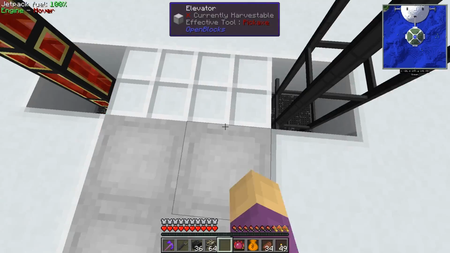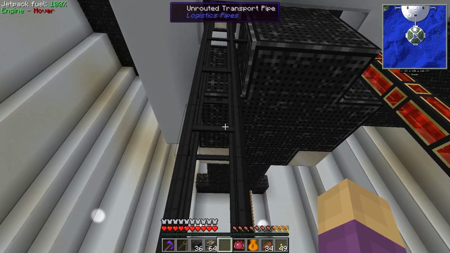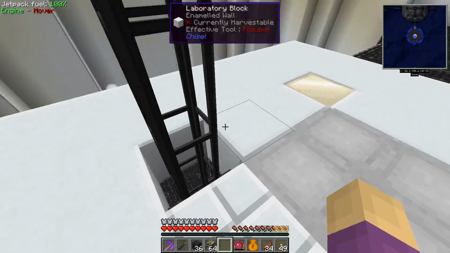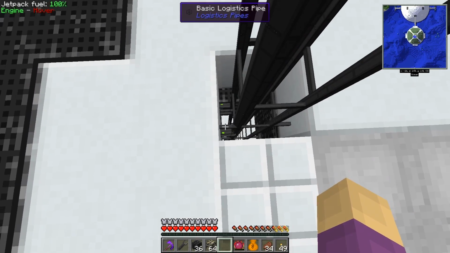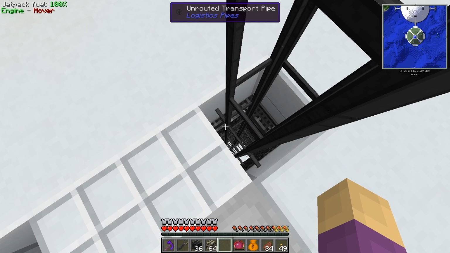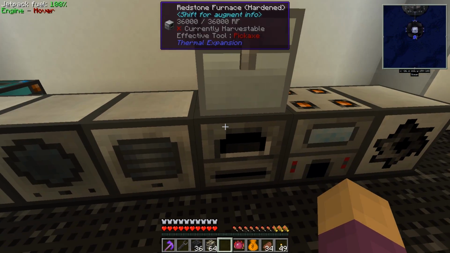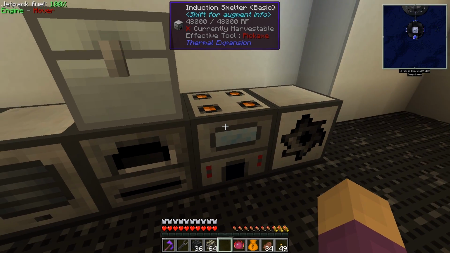Also, in the same situation, I have this logistics pipes thing coming all the way down. These are unrouted pipes until I get to a point where I'm going to branch off. That's why I have a basic logistics pipe here. This will end up being a junction. Up here, there's no junction there, but there is one right there that goes to the main system. It goes up here and branches off again. There's another basic logistics pipe right there, so I can branch off this way. And what I can actually do is have these machines that auto process. I can just have their inventory be pulled straight back into the storage system once they're done working.